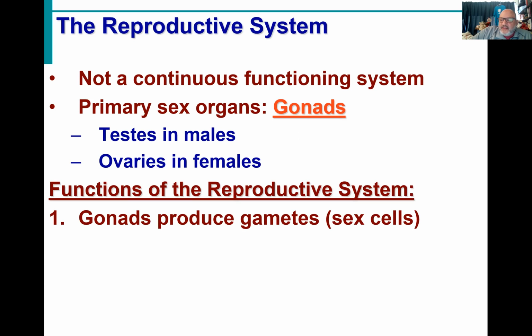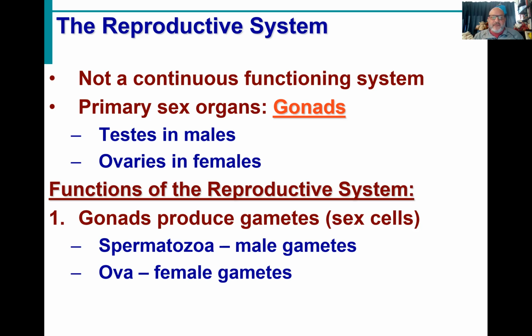cells. Again, hopefully you've done your Labster, so you're prepared to understand the things that we're going to need to talk about today, because we are going to get deep into vocabulary today, like we always do in anatomy and physiology. So we have a lot of that to talk about. So we make those gametes, or as we referred to them with my daughter when she was young, the puzzle pieces, and you put those puzzle pieces together to make a little baby. And again, the plurals of those are spermatozoa and ova, right? What we commonly refer to as the sperm and egg, but the singular is spermatozoon and ovum.